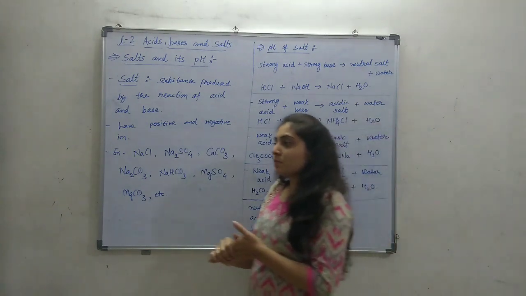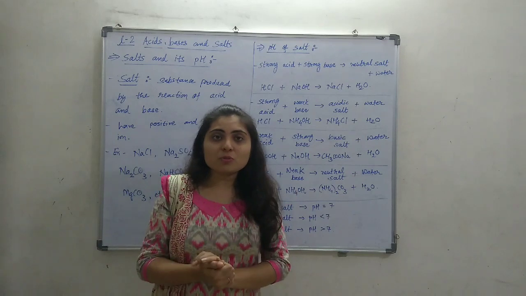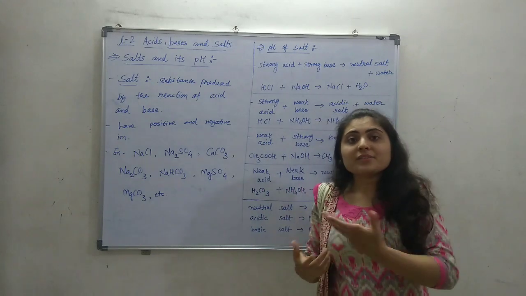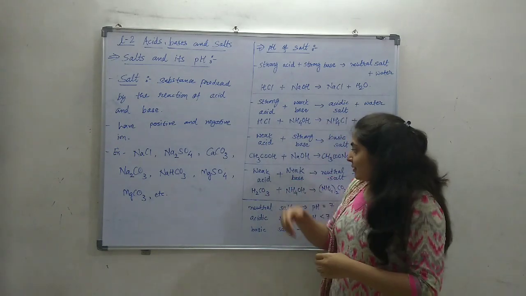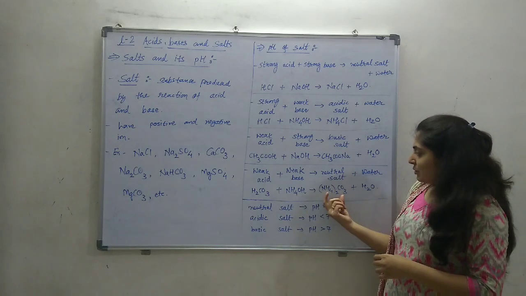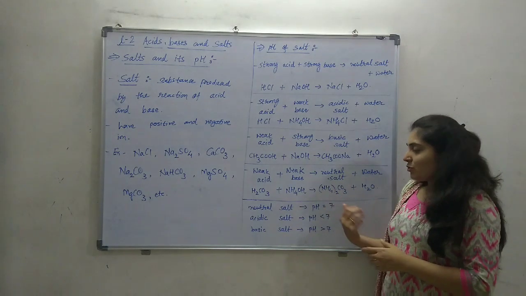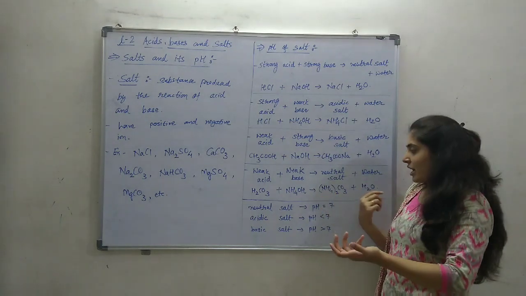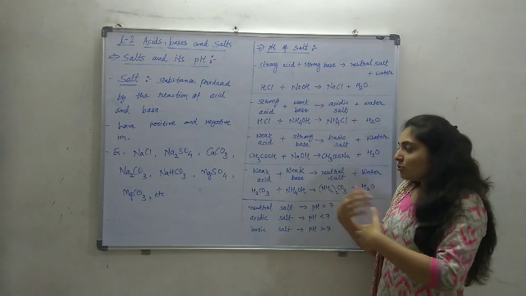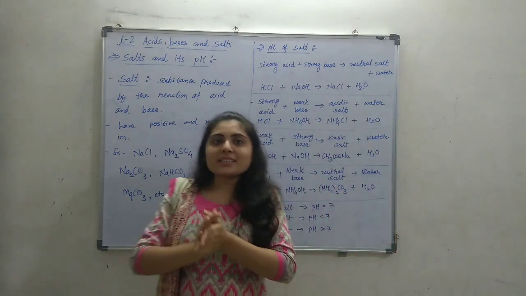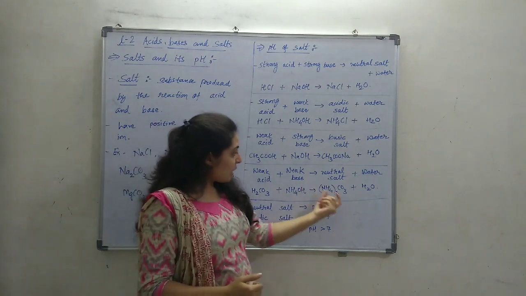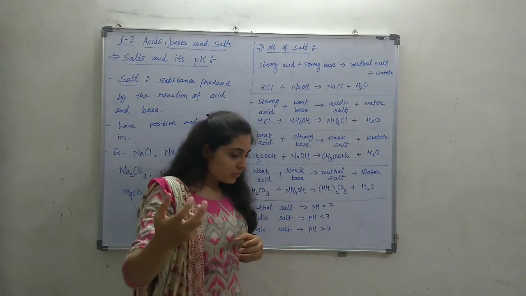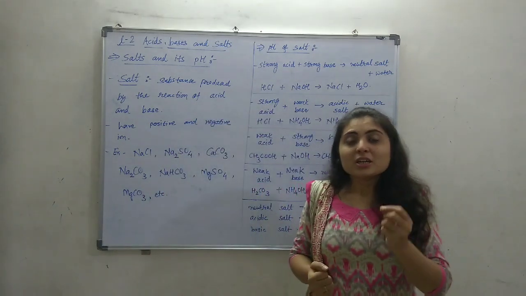So for any salt, by seeing the chemical formula of that salt, we can predict from which acid and base it would be formed. Right? Like, okay, if it is directly given that ammonium carbonate, what would be the acid and base? Okay, so ammonium will be ammonium hydroxide and carbonate will obviously be carbonic acid. So by knowing the positive and negative ions in the chemical formula of the salt, we can predict from which acid and base it would be formed.